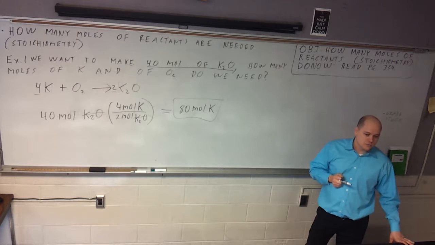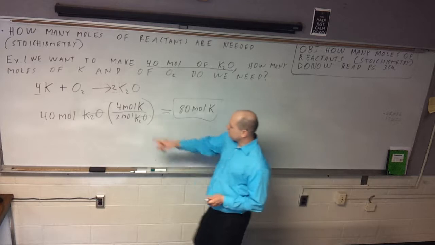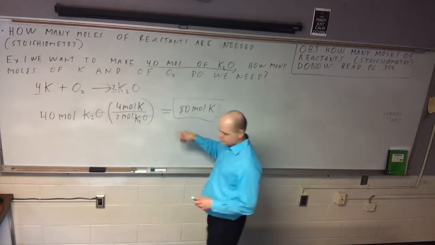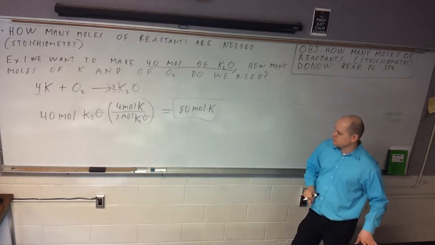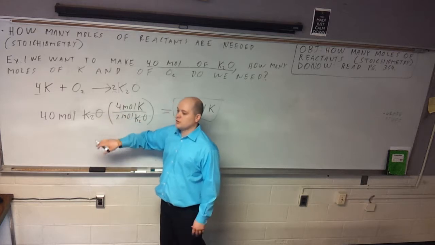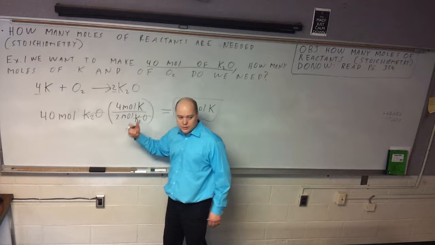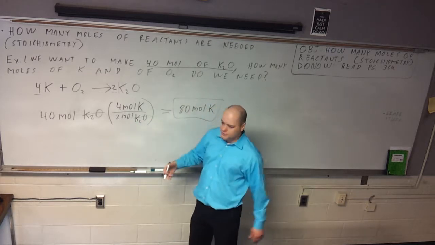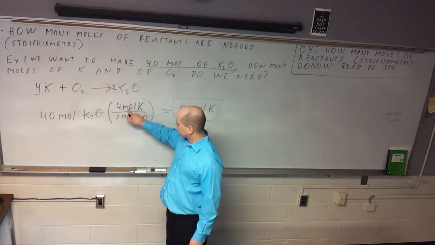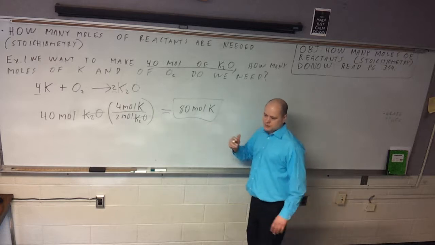Questions? Why do you do that with 4 moles? This? Yeah. 40 times 4 is 160, divided by 2 is 80. Okay? Right? Always remember, when you multiply a number times a fraction, always, always, always, you're multiplying times the top and dividing by the bottom. It never changes. In math class, always multiply times the top, divide by the bottom. Well, you're supposed to do the parentheses first. Well, you can do the parentheses first. 4 over 2 is 2, right? 40 times 2 is still 80. So it actually doesn't matter either way.